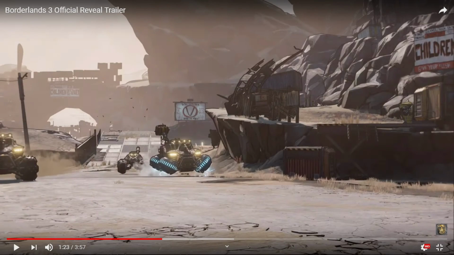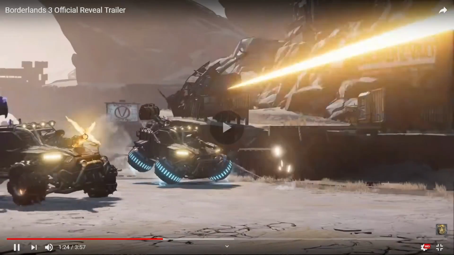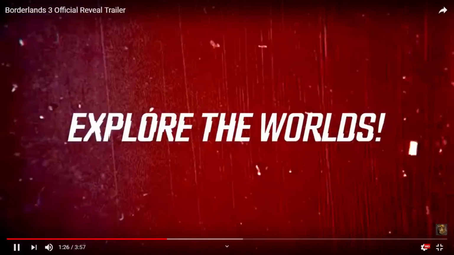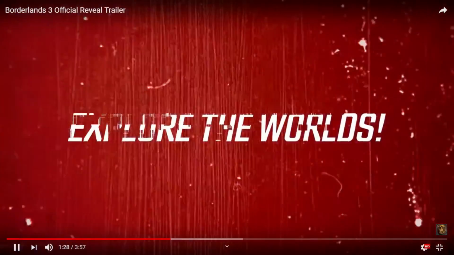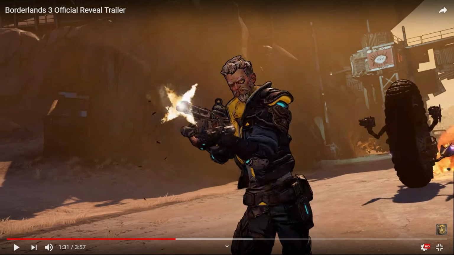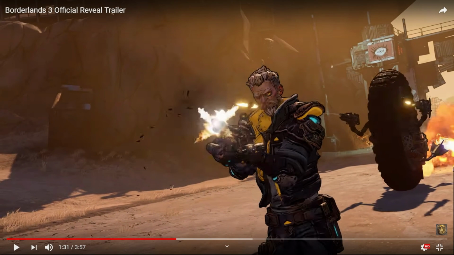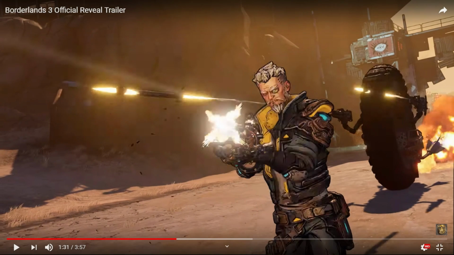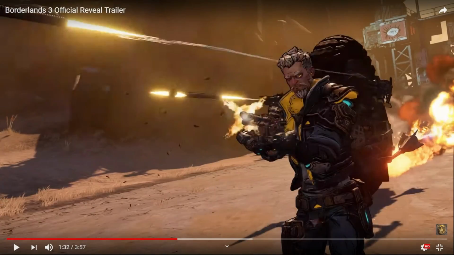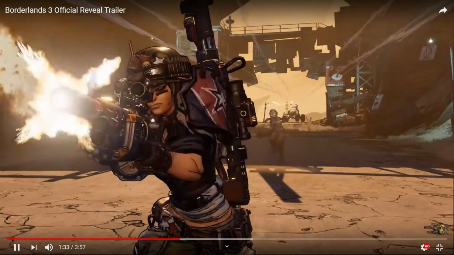So yep, the new vehicle's coming in. A big Children of the Vault sign in the background. Again, easily could be Pandora. We got our little Skag boy. So we got another vehicle coming in. Again, no sign of this guy's power still. I'm hoping I catch something live right now that I wanted to point out, but not seeing anything. This thing's shooting giant rockets, and then I think that's pretty much it for this.